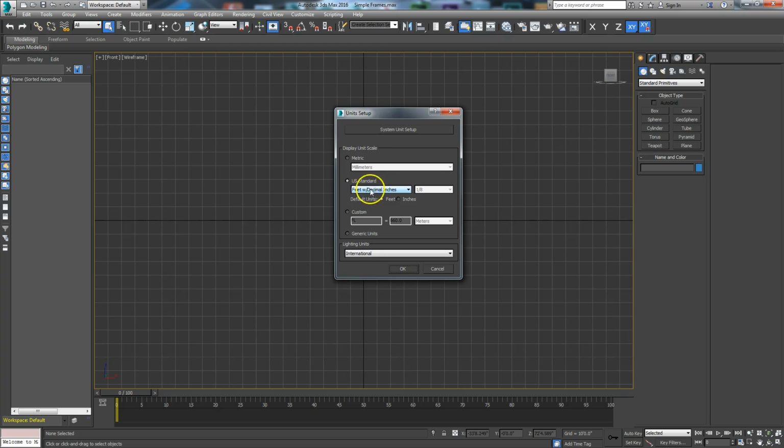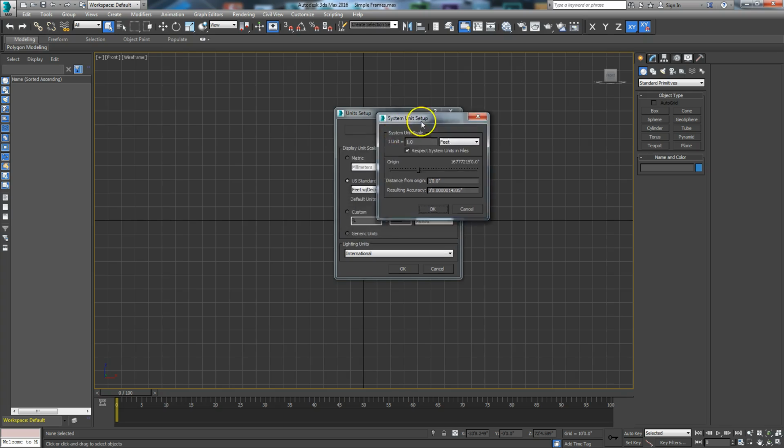Now, I usually measure things in feet, decimal, inches. This confuses people a lot of times. This area within Max just changes what you're measuring with, it doesn't change the scale of the environment. But I am going to go up here where this says system unit setup. That does change the scale of the room.